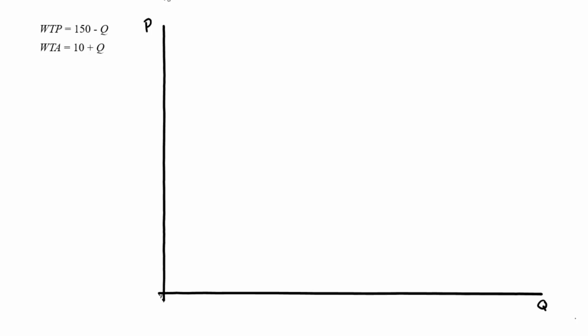Right? And so our first step is to draw the demand curve using the willingness to pay function, where we know what someone's willing to pay, which is the maximum price they'd be willing to pay. It's going to equal 150 minus Q. It's always easiest, I think, to draw a demand curve before you draw the supply curve. It assures that everything is sort of going to fit. The examples we're going to use in class are always just going to be linear. You can draw the demand curve without even thinking about the slope. You just need to take up as much of the space as possible, and then you put in the axis.